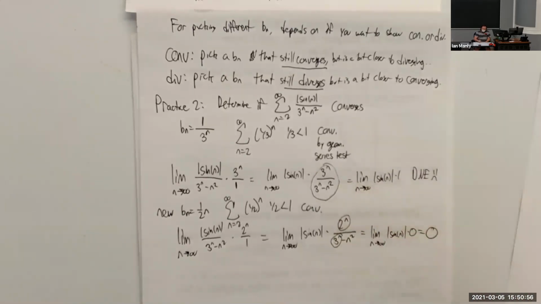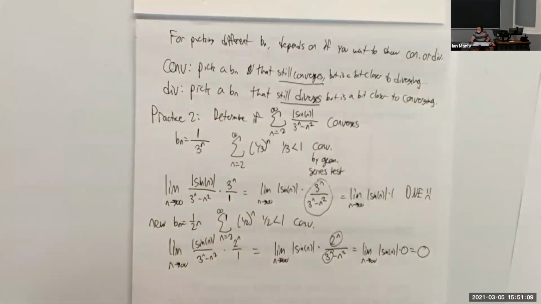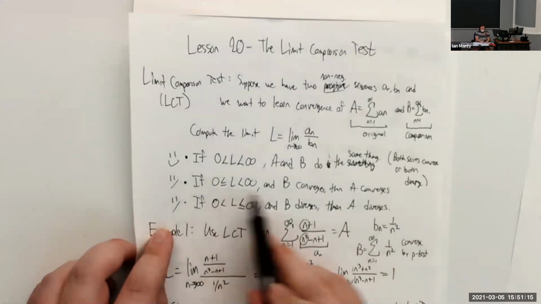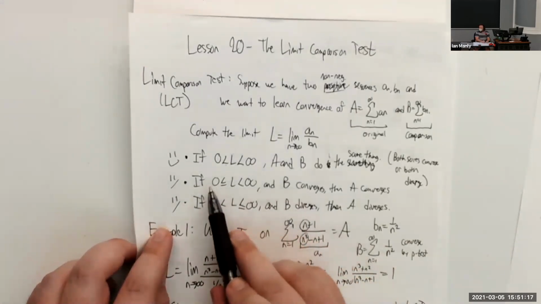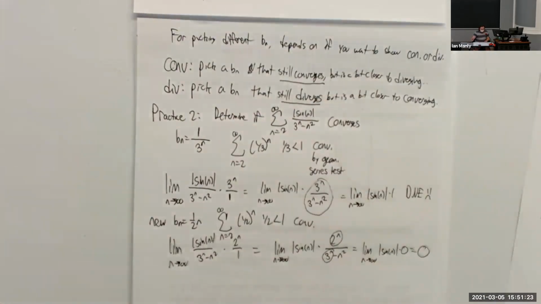So we end up getting 0 for this. And remember, if we're trying to show convergence, 0 is actually okay for this. Remember, that was one of the other conditions we had earlier. Where's that paper? Oh, here it is. Yeah, so remember, if we want to show convergence, 0 is actually an acceptable value. If we get a limit of 0 and the comparison converges, then the whole thing converges as well. So 0 is actually okay to get here.